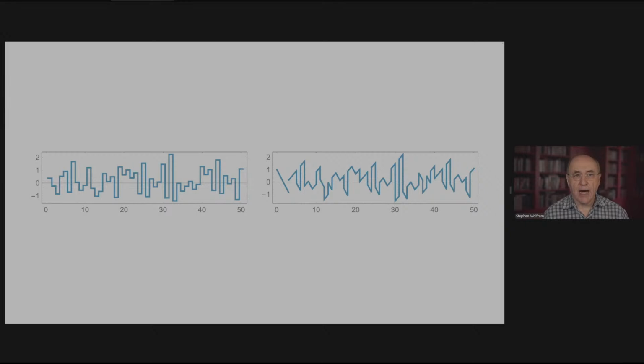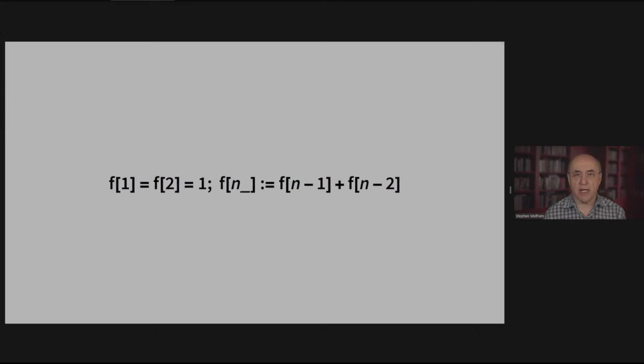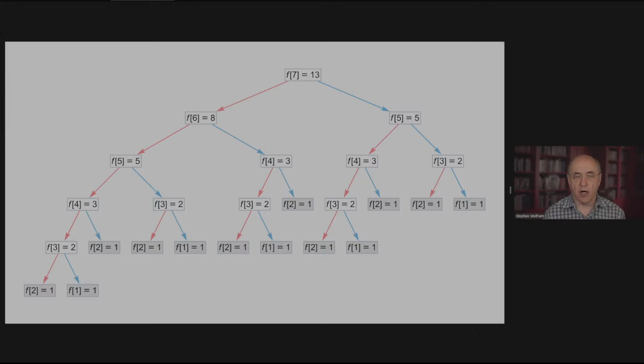All right, how do you actually compute recursive functions? Let's say we have a recursive function like the standard Fibonacci one. How do we actually use this to compute the value of, say, f of 7? Well, we can start from f of 7, and then use the definition to write this as f of 6 plus f of 5, then write f of 6 as f of 5 plus f of 4, and so on. And we can represent this using an evaluation graph in this form here.